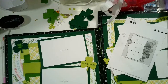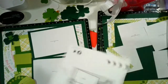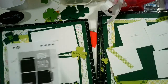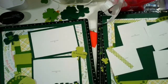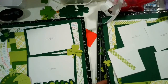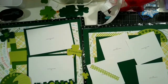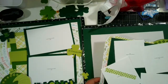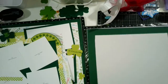Okay, so I'm going to slide that one over. I'm using sketch number 3, from day number 3. It is a grid, and it could have been standalone, but I am using it as a grid layout. I'm going to show you how, once again, I have gutted my paper. I gutted this one just like before, and that's how I saved 2 sheets of paper.